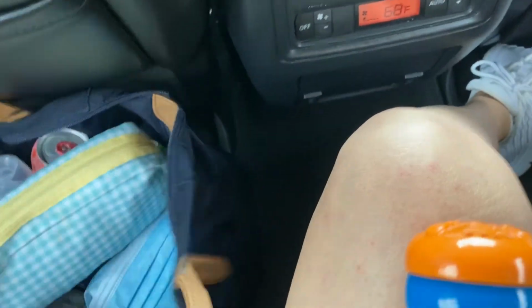And then I try and bring something that he doesn't see often. So sad, I thought that I brought him these little cars that he doesn't get to see often, so that he could play with them. It's something new that he doesn't see often, but I think I left them at home. So I have to keep him entertained in other ways, but that's okay. I brought his sippy cup and, don't judge me, some Fruit Loops to keep him preoccupied. Goldfish, I brought him C-A-N-D-Y. And then we just have a cooler for ourselves.